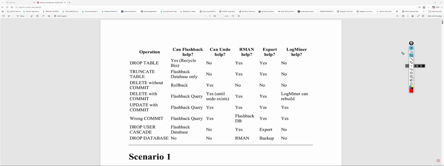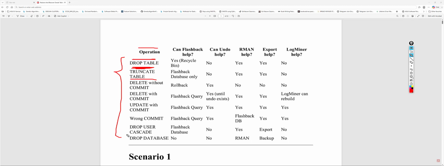Okay, so let us come to the technical part. These are the different operations that may happen, which are very dangerous, in the sense that if we are not carefully executing any of these commands, then it would become dangerous, right? So instead of dropping a backup table, I dropped the actual application table. That is dangerous, obviously. If I drop the backup table, then that is a regular operation, right?